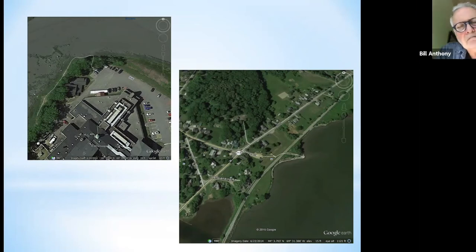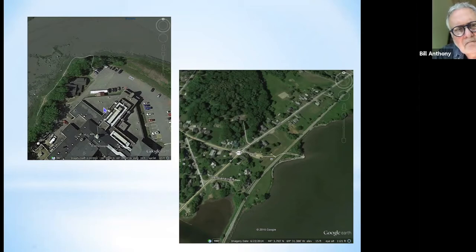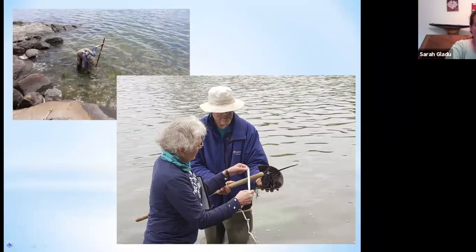And as a result of that time period, and people noticing that there were fewer and fewer, the Damariscotta River Association initiated this monitoring program. And it was done in collaboration with the Department of Marine Resources, and we still share our data with them. Simultaneously, there was also some monitoring by citizen groups, both in the Brunswick area and in Taunton Bay, which is about as far east as they go. And so we established several sites.